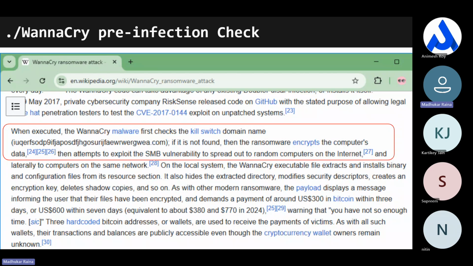Then on all the systems where this domain was reachable, the ransomware was not infecting these systems. Similarly, it's up to the ransomware developer how it checks whether it's running on a real system or a sandbox. So we'll see how we can use these kinds of tricks used by ransomware to prevent the infection.